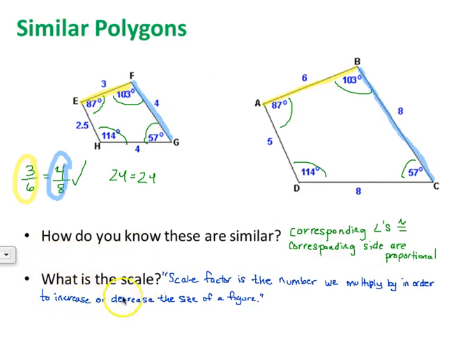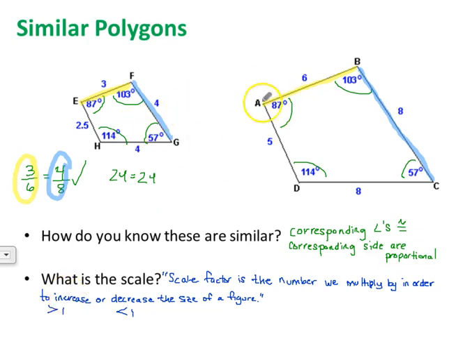Our second question here asks, what is the scale? It should be scale factor. The scale factor is really asking, what is the number that we multiply in order to increase or decrease the size of the figure? Just to note, if we're increasing, then the scale factor has to be greater than 1. And if we're decreasing, then the scale factor is going to be less than 1. It's going to be a fraction, like 1/2, 1/3. And if we're increasing, it's going to be bigger than 1.